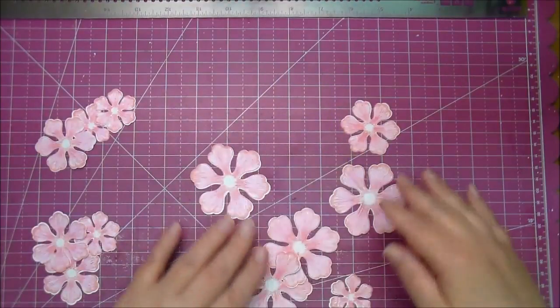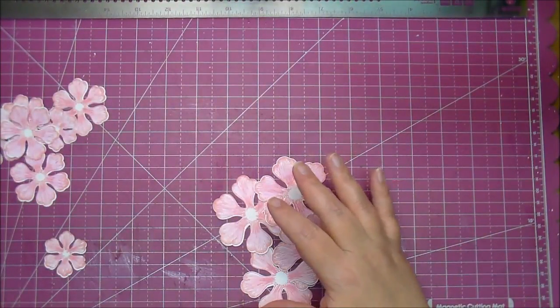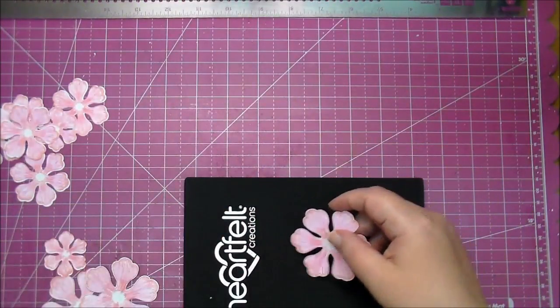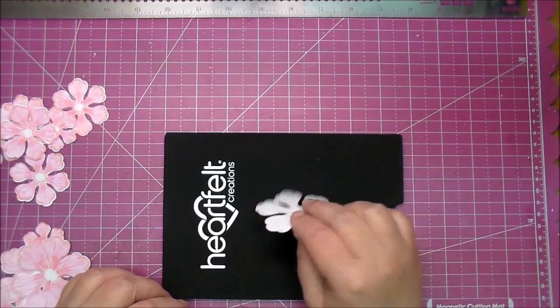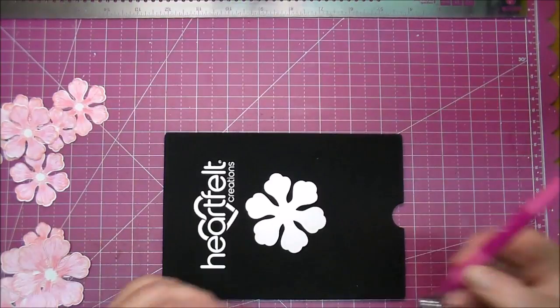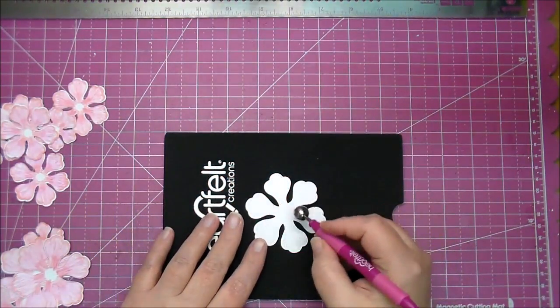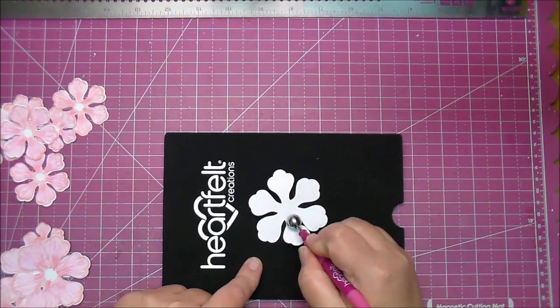And I will start with my largest flowers first. Bring over my embossing mat. Okay, and what I like to do is place the flower, this is the stamp side down on the mat. I'm going to use the largest stylus, and you want to press down in a circular motion on each of the flower petals.